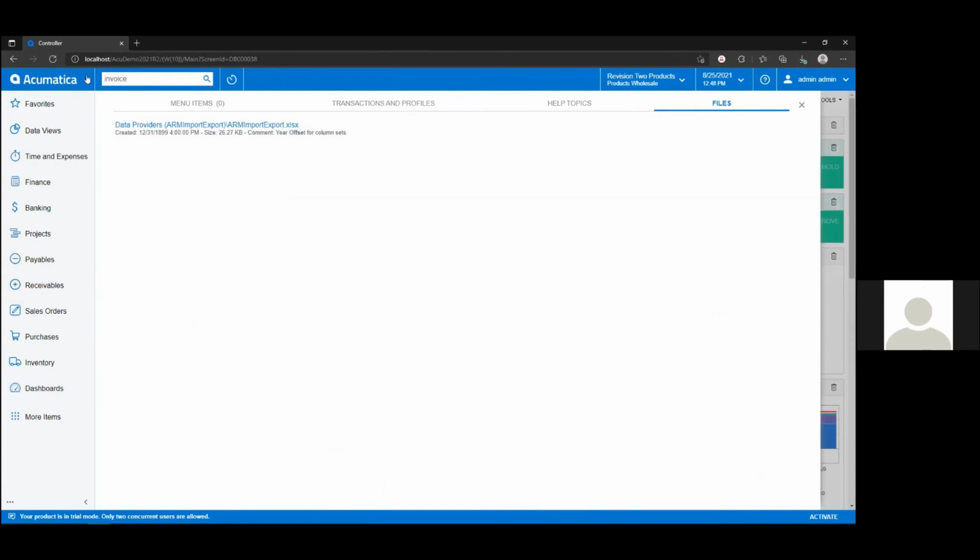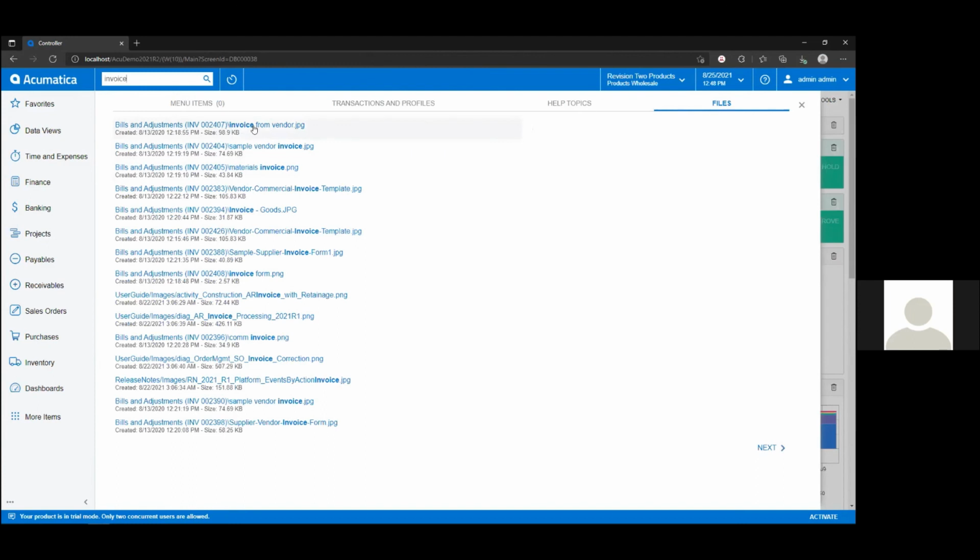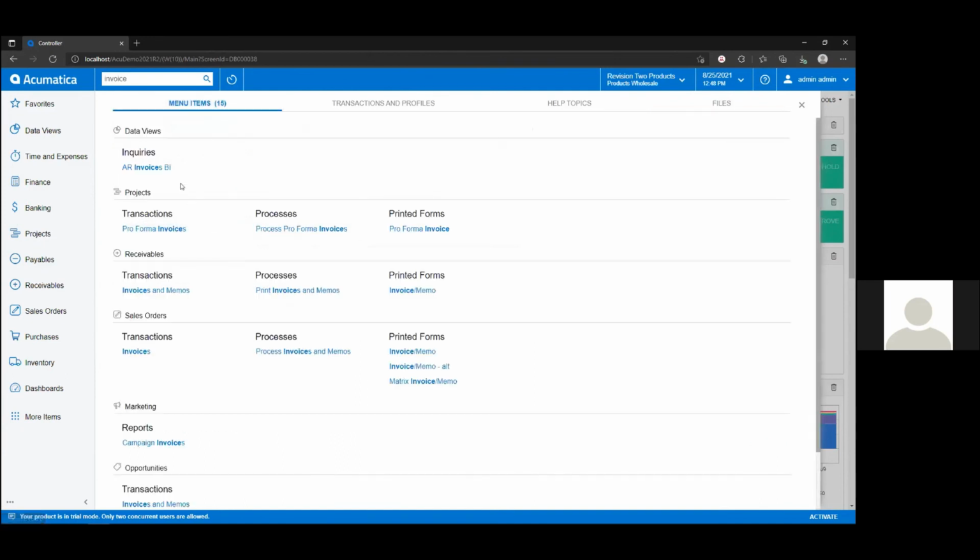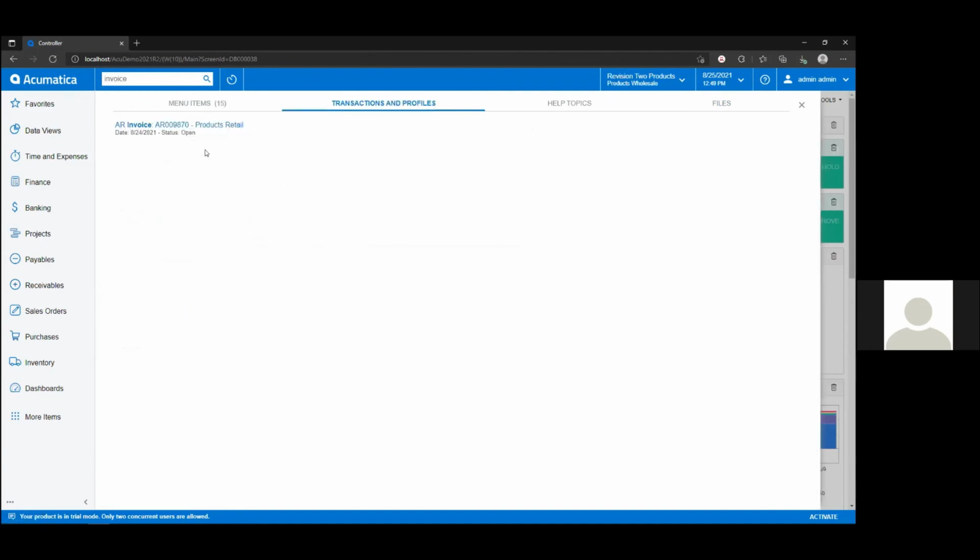If I look at invoice, it's going to find any doc or any attachments where the word invoice is. And as you would expect, I'd have a lot of them, right? But it also found any menu items in the system where the word invoice appears as well. So if I wanted to jump to invoices for customers, I could just jump to it. It's also looking for transactions that have the keyword invoice in it.